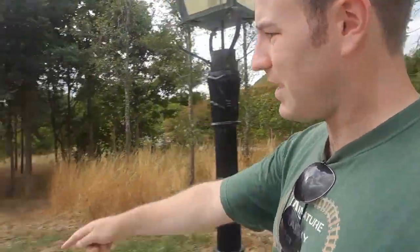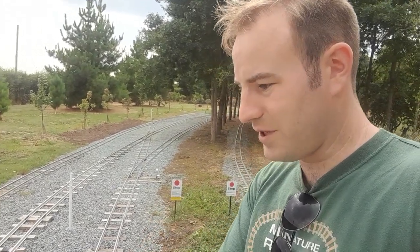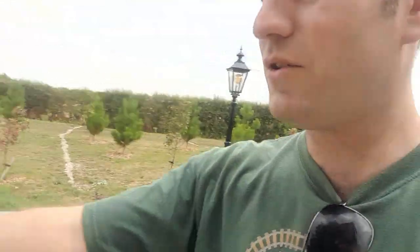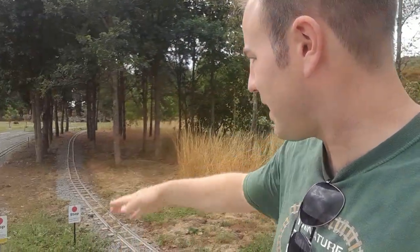So when a train comes back from the single track section, it will be on the far track over there. It will come across this diamond crossing and onto here. And when this train arrives, so earlier on when we were waiting there, we had to wait for a train to come off here. But in theory, a train could also come through here, around the loop and back to here. And then the line there, that one, is the Lakeside branch.